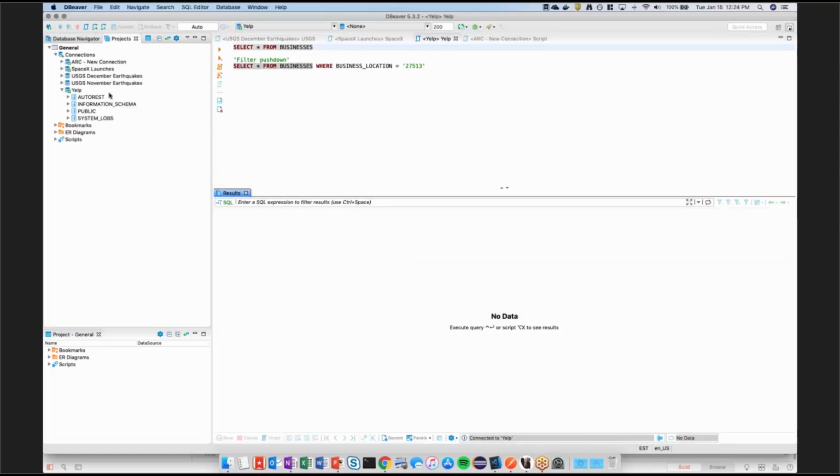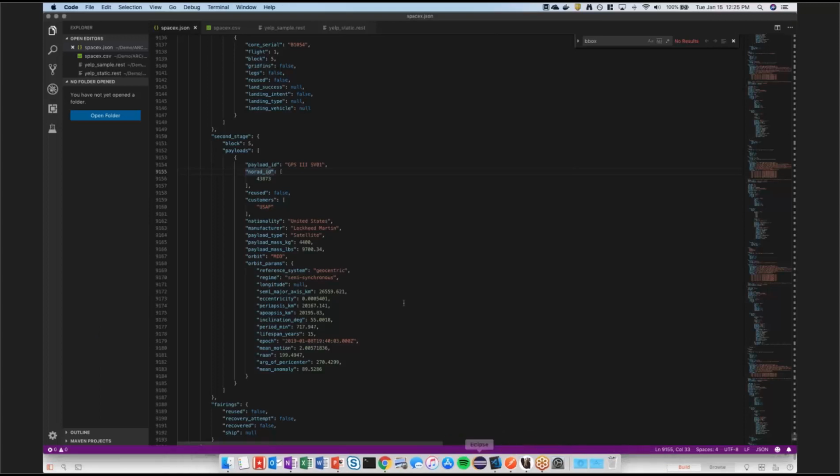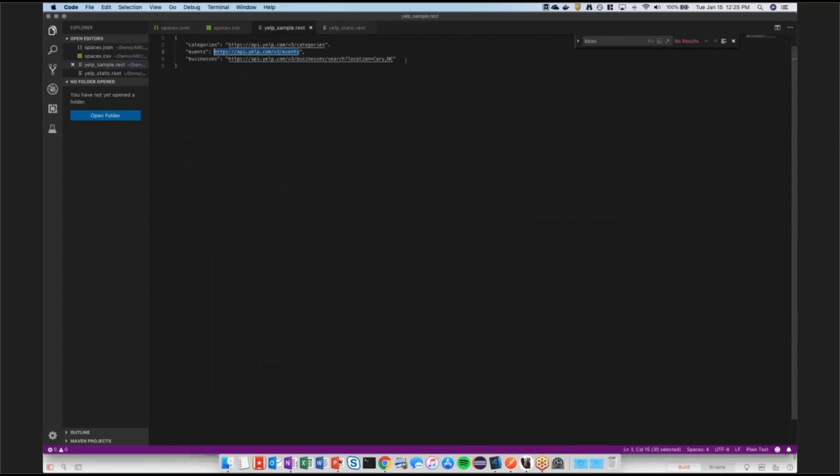Now, the last API I'd like to take a look at is Yelp. Everybody's heard of Yelp. You can get reviews, you can get location information, you can get ratings on all the different restaurants, and even businesses within your area or any area pretty much across the globe at this point in time. And so I want to dive a little bit deeper into some of the more advanced features, but still focusing on basically intelligent sampling and relationship identification. But here's where the Codeless aspect comes into play.